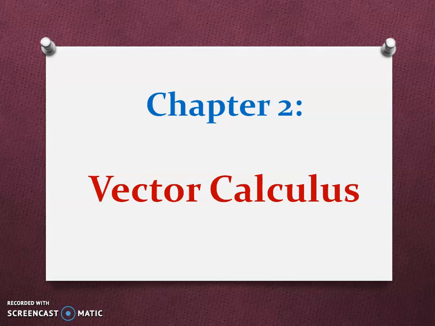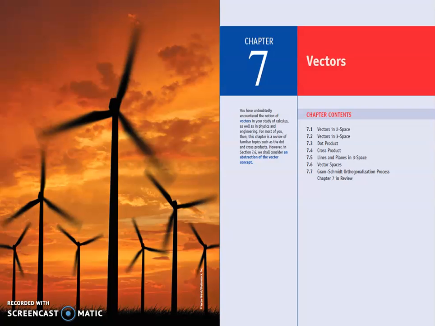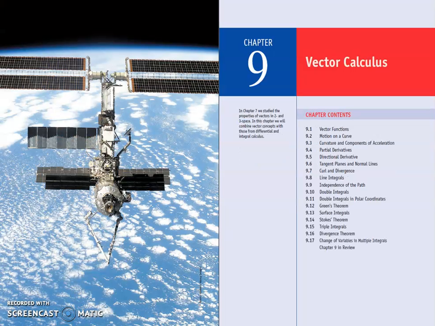Hi student, this is lecture number 23 in the course Linear Algebra, and we are going to start with chapter 2, which is vector calculus. In the textbook it will be chapter 7, vectors, and we are going to need also chapter 9, vector calculus. So keep watching this video.